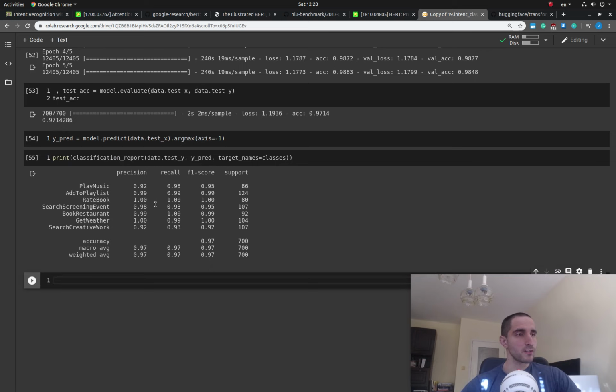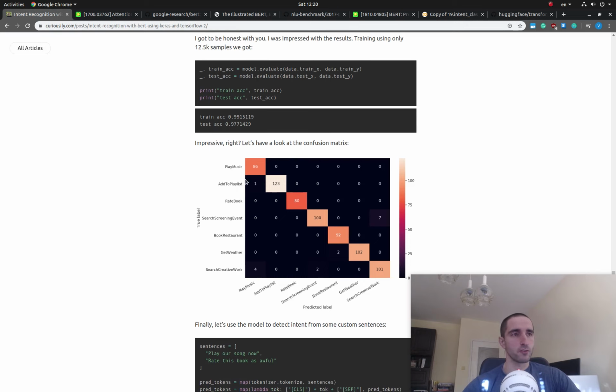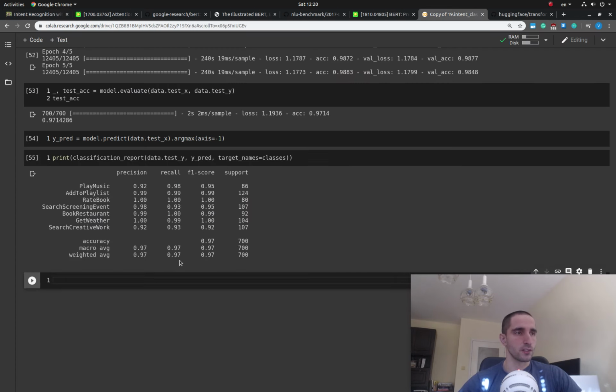And as you can see, the precision and recalls divided by class and the F1 score are really high. So once again, this looks really good. And there is a sample confusion matrix that you can have a look at in the blog post, and I'm not going to redo that in here because this video is already very long. And as you can see, the classification report in here at least is again extremely good, and this of course is based on the fact that the model is very accurate.